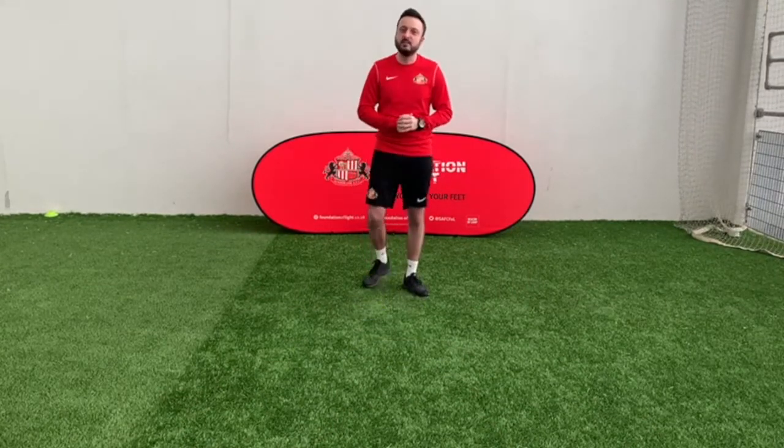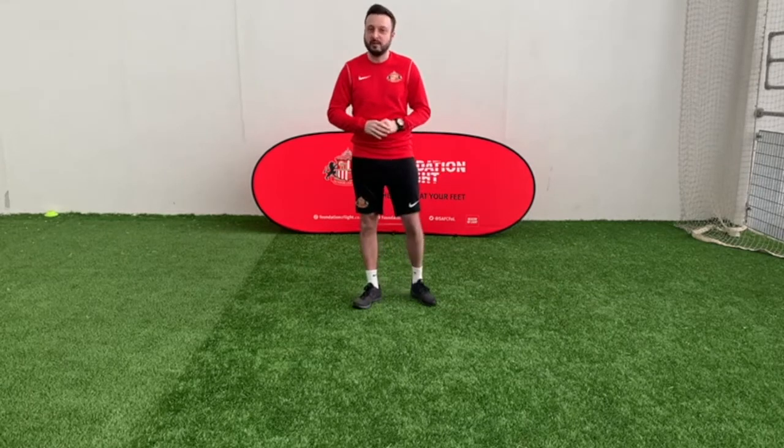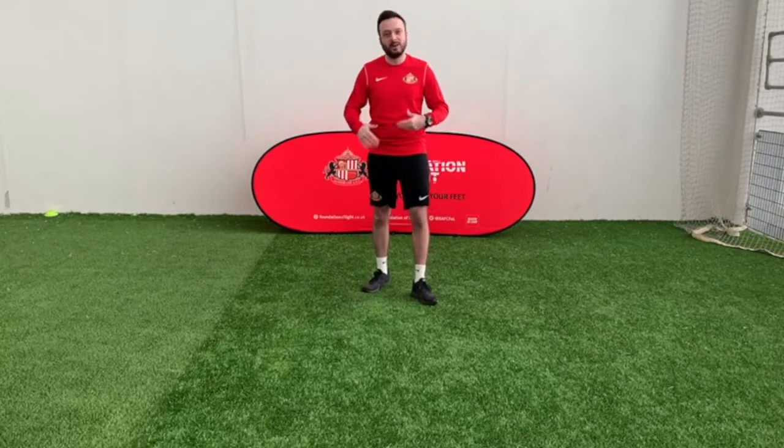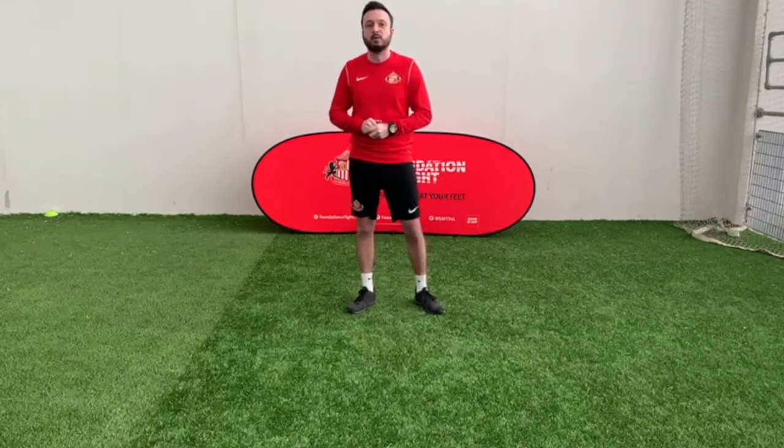Great work in the activity. So we've done our warm-up, we've done our main activity, and now we're just going to finish off with a little cool down just to get us settled off. We'll have a little shake off at the end, and it's just to relax those muscles down. So we're going to look a bit more at our lower body for this one today.